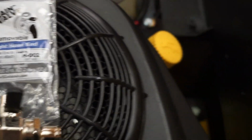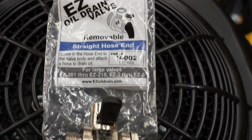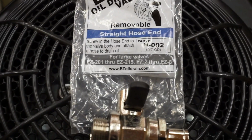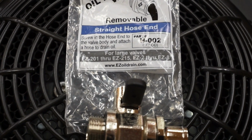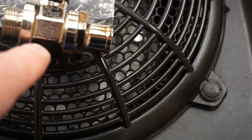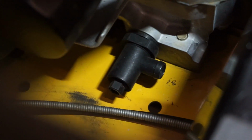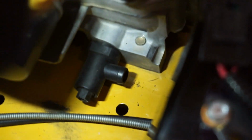Alright, here's something that you might be interested in, and that is this easy drain oil valve. Now it says straight hose end. That's actually this part right here that I've added to it, so I can add an additional hose. This will replace, and anyone that's got one of these BigDog Alphas or Hustler Raptors is aware of that monstrosity right down there made out of plastic. Not a good thing. And if you're not aware of the way that works, if you're just watching this video because you want to know something about these things, that's great.